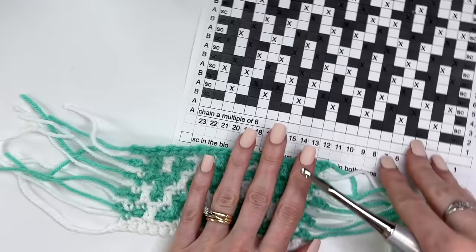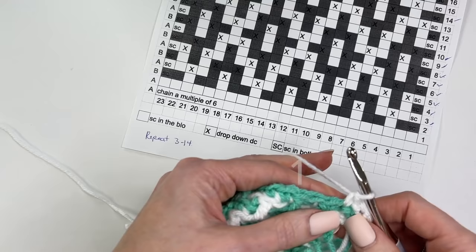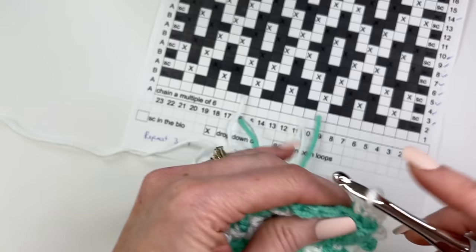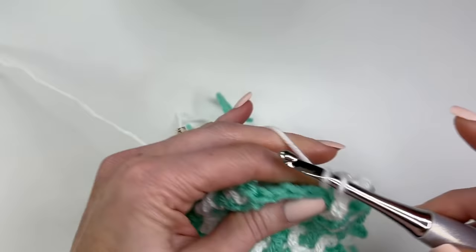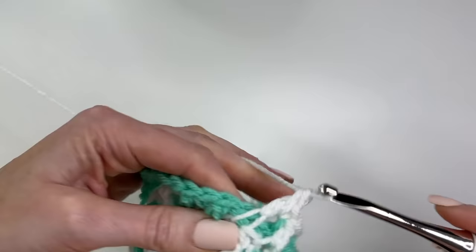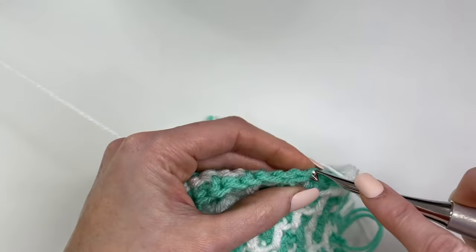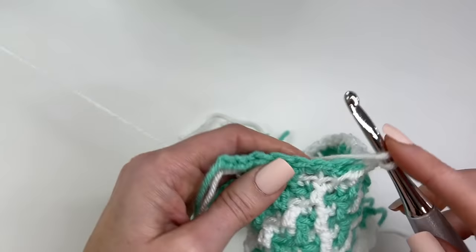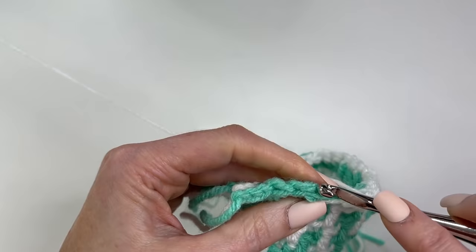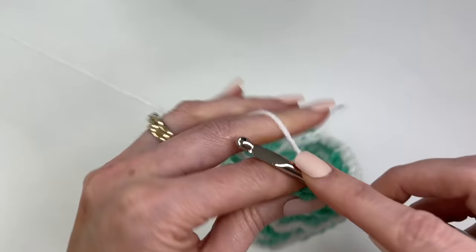Okay, and then we're on to row 11. So I've chained two and attached my first single crochet. We are going to work three in the back loop. One, two, three. And then we have a drop down, single crochet back loop and a drop down. Okay, so this is just repeating row 4. 3 in the back loop, 1, 2, 3, drop down, back loop, and then single crochet in the final stitch, chain 2, and cut.